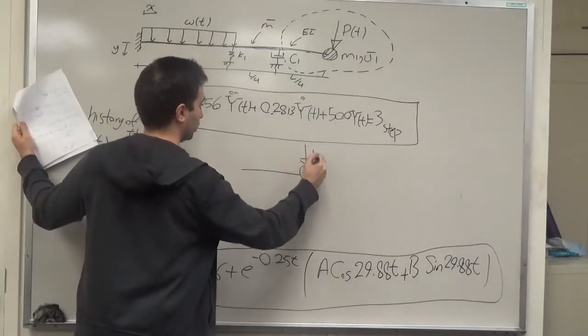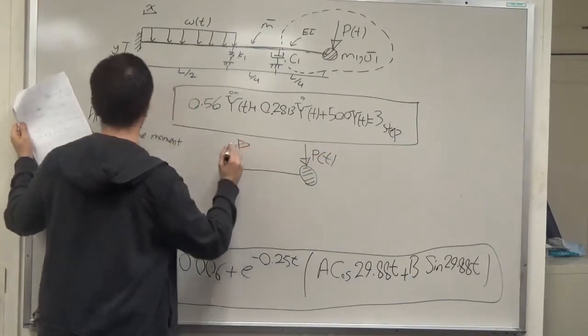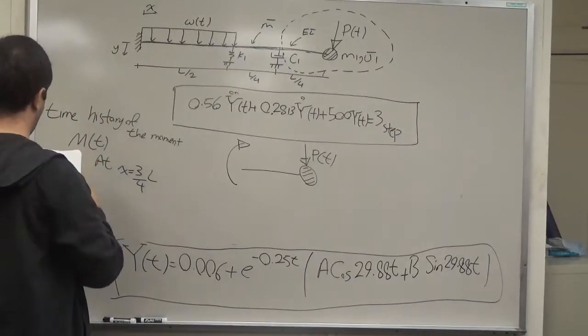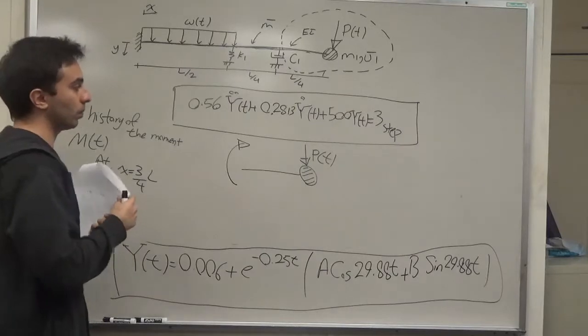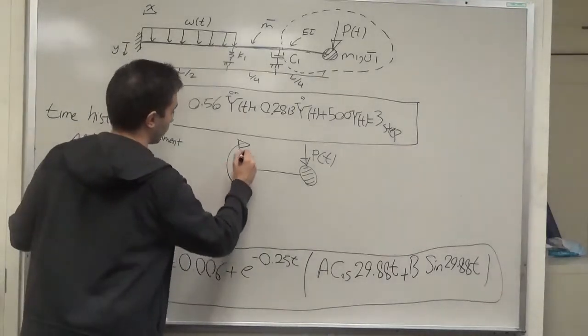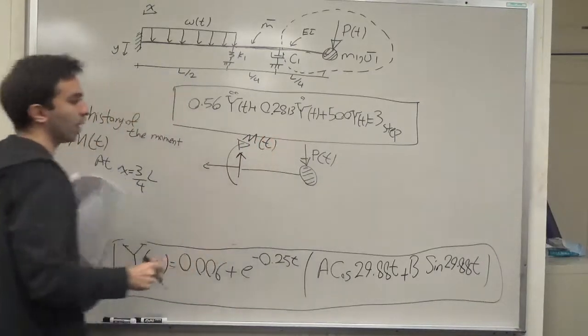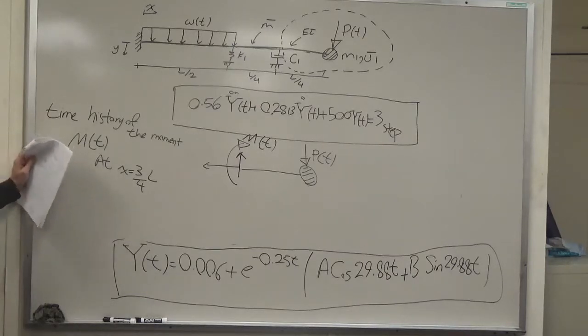So in this case, the free body diagram would involve, at the point where you made the cut, a moment, which is what the question is, M of t. You also have a shear and an axial force. So that moment is M of t, you have a shear and you have an axial. There is an applied load, P of t, and what else is missing? We have the inertia forces, which are missing.